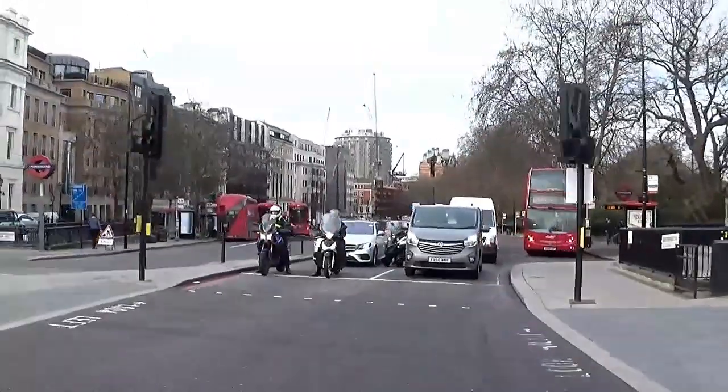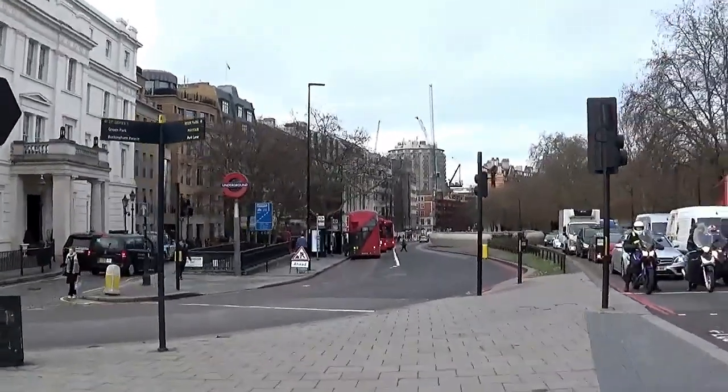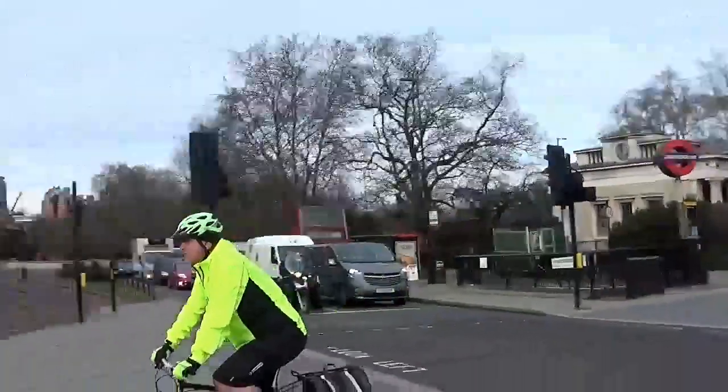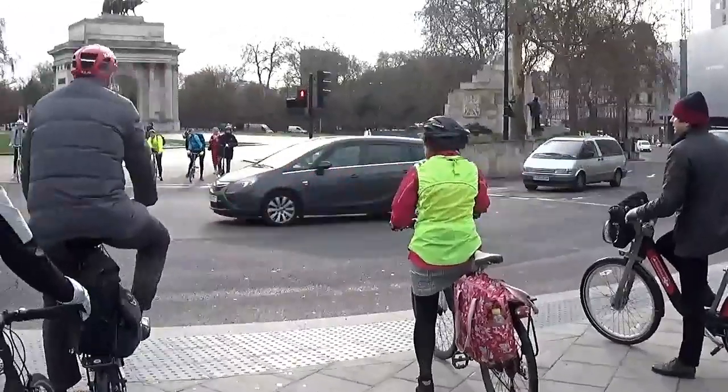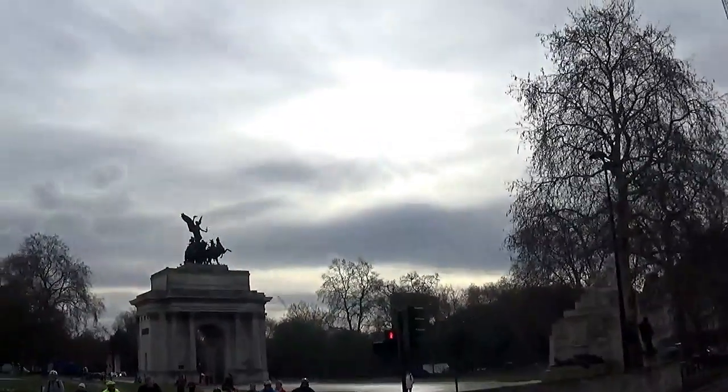We went all the way down that way - I couldn't tell you exactly how far but we had a good ways down there - and then came all the way round, right through the park and then obviously here. That's quite an amazing sky - awesome! As usual, not sure whether there will be any other vlogs after this or not, but stay tuned to find out. I'll leave it there and catch you guys later, bye for now.